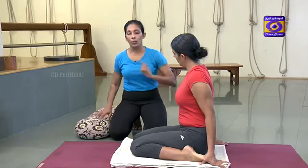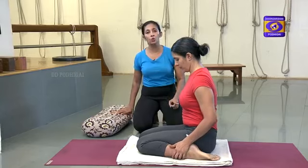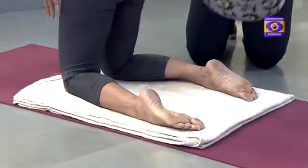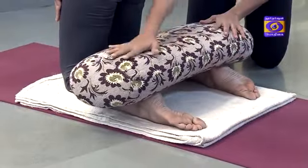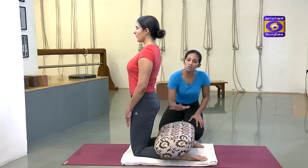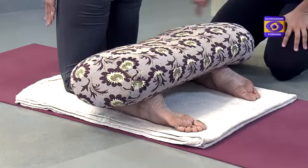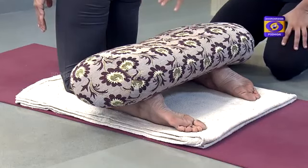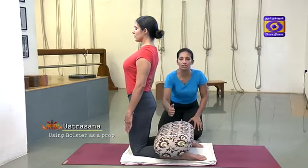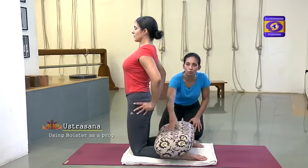So here, when the practitioner comes up, they lay weight or push the shin down as they come up. But then here we place a bolster across over the heel as well as the shin. Now, as you can see, this is just the weight of a bolster. You may use additional weight like a plate weight on top of it so that that weight can add further kilos to push the shin down. So this is just the bolster, but we can also top it up with more weight.